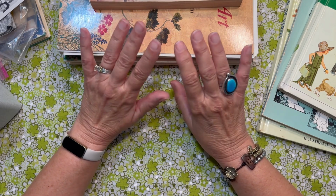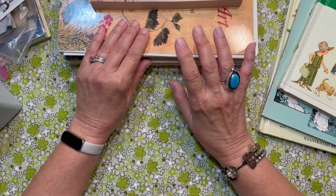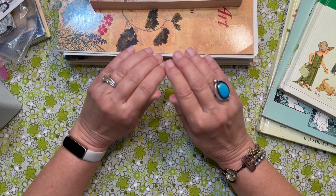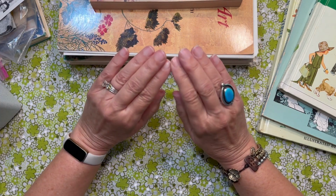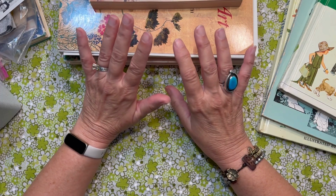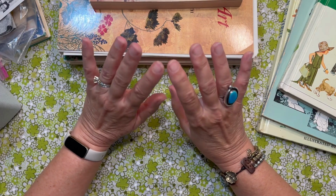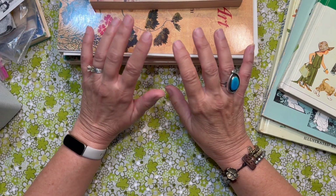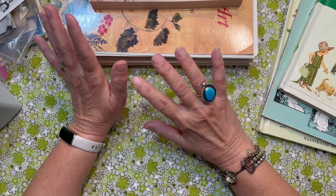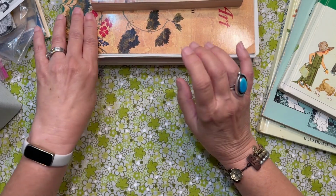And at the tail end of it, I'm also going to add on 3 items that I picked up from a local Salvation Army before we left on our trip, because that means my desk will be officially clean. I won't have any stacks or things waiting to film videos for. So I am very excited. My desk, aka the dining room table, is going to get a huge reset today. It's going to be cleaned off and I can actually sit on the other side of the table after this video. So, okay, let's get started.